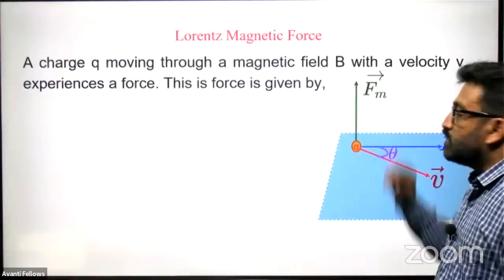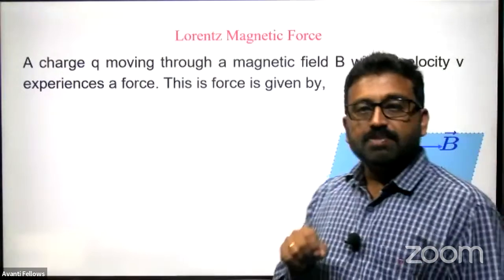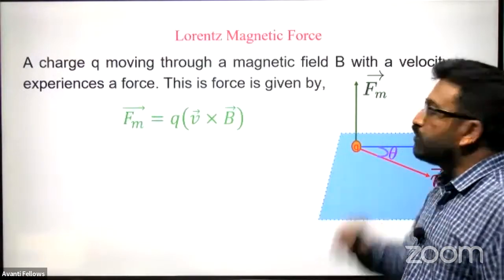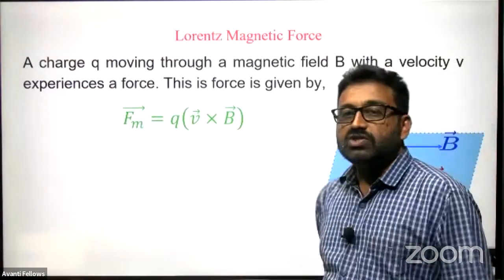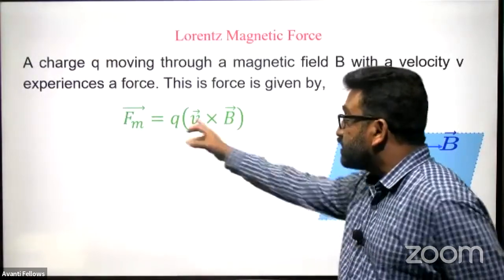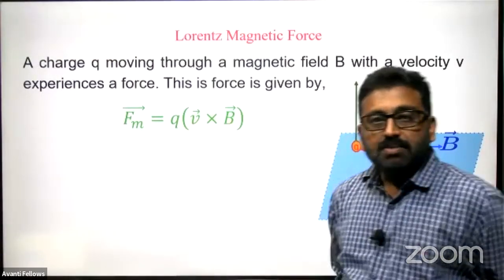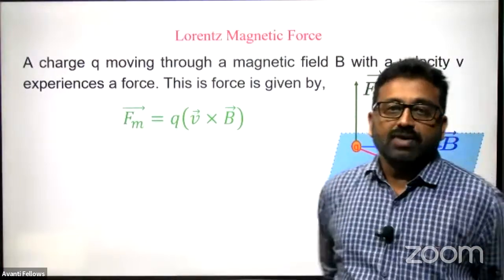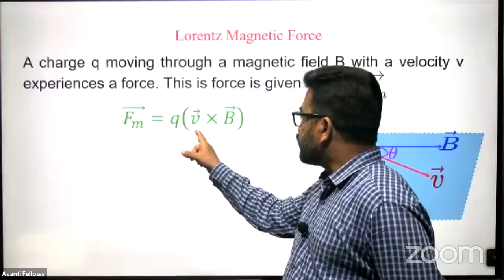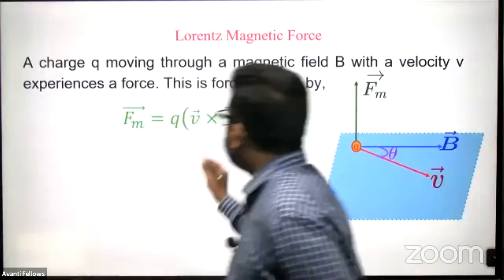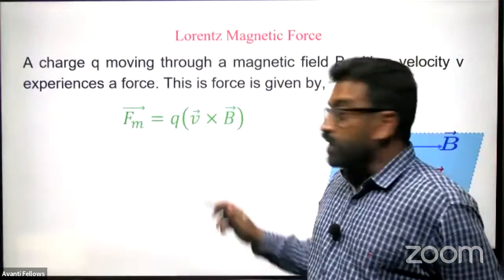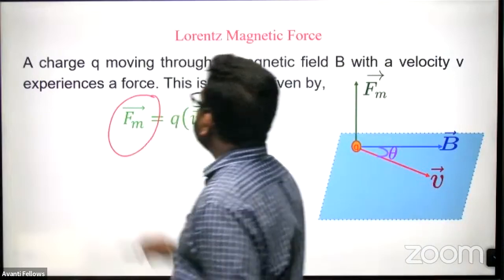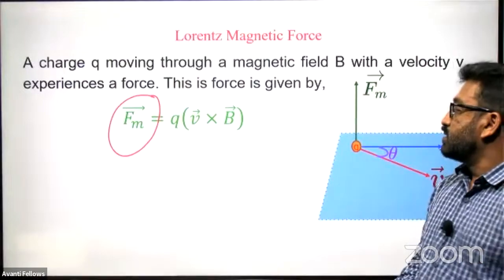And we need an equation for this force experienced by that particular charge when it is moving in a magnetic field. Let's see what is that force. That force will be equal to Q, the charge, which is a scalar quantity, multiplied by the vector product of velocity as well as magnetic field vectors. These two are vectors. See here, velocity is a vector, magnetic field also is a vector. So the vector product of velocity as well as magnetic field. So that is the force experienced by the charged particle.